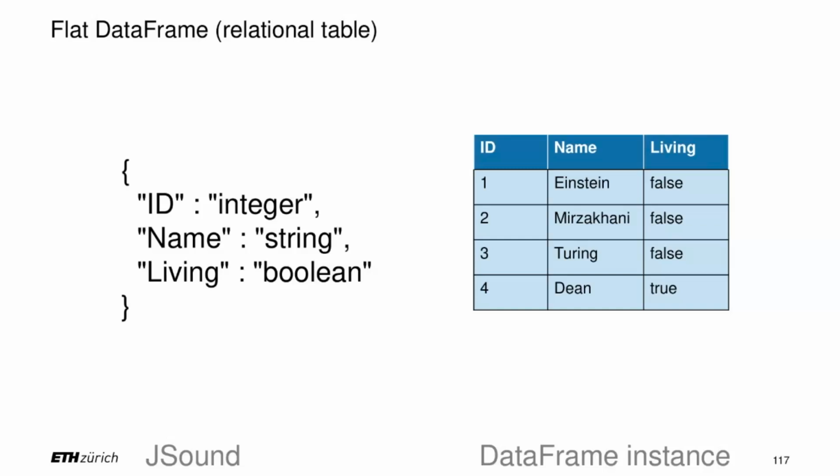Now a few comments here. In a relational table, it's allowed to have nulls. You can have nulls in some of the cells. There are many ways to interpret that, but most commonly, null is the absence of value. So even if ID were missing, or name were missing, or living were missing, you would just have a null in the table at that place, and that would be fine. So that would still work. So for this specific schema, if you have a huge collection of JSON objects valid against it, then you can equivalently visualize this data with the table that you see on the right.